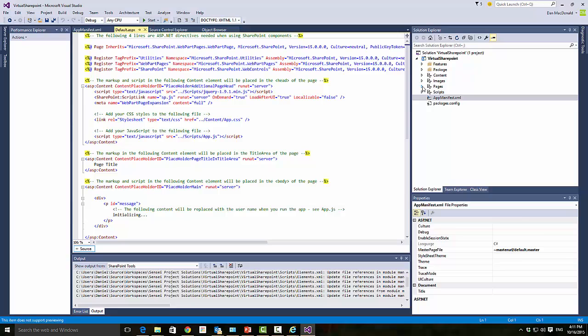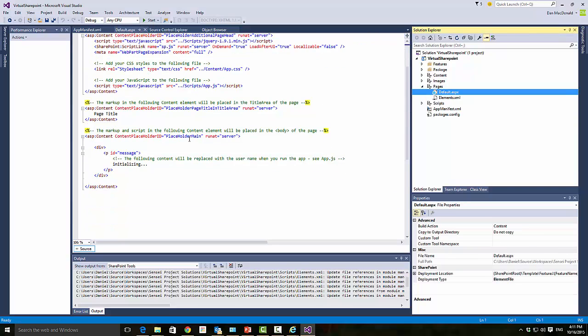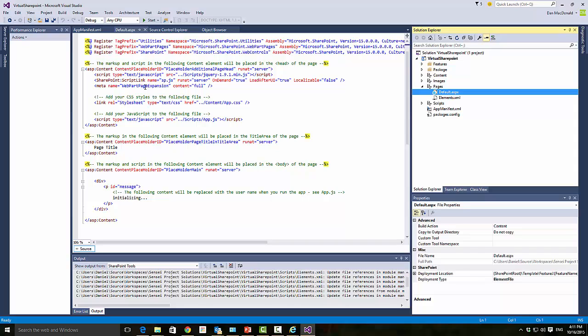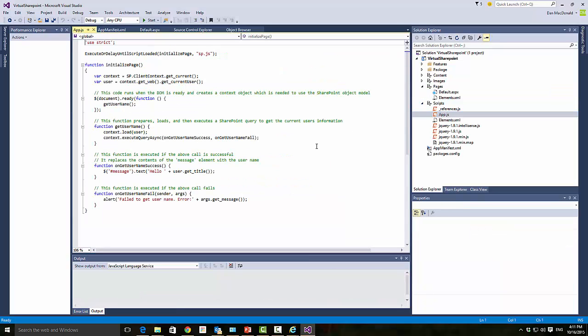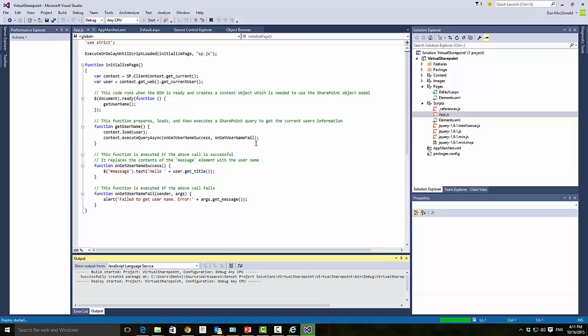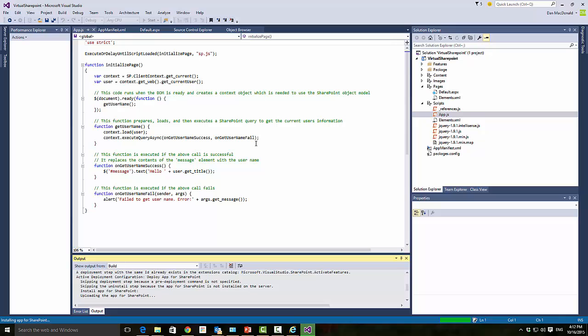We'll look at what's actually going on in the default page. It's just initializing it, and then it has some JavaScript code in app.js, so we can see what's in there. And some very simple code. And this is actually just SharePoint code. So it's finding the SharePoint user, it's getting the username, and then it's printing out that username. So let's just go and run that application so you can see what debugging features we have within the SharePoint add-in. So I'll run that. What it's doing now is deploying this application to your SharePoint environment.